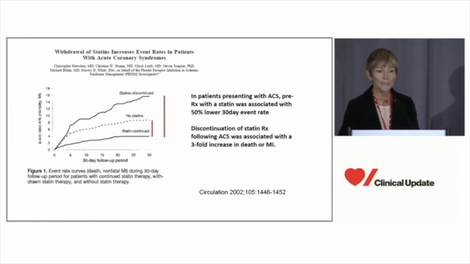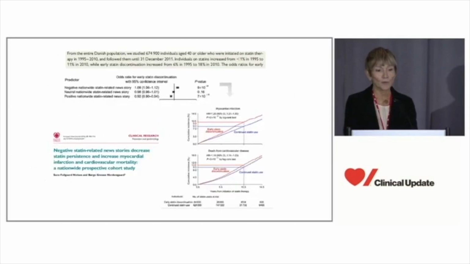Whereas for patients who were on a statin and discontinued statin treatment following ACS, there was a 3-fold increase in the risk of death or MI. And that occurred very, very quickly. This is a 30-day study. So if a patient is complaining of side effects, do not stop the statin unless they actually have frank rhabdomyolysis. Perhaps reduce the dose a bit, but certainly stopping is not appropriate.